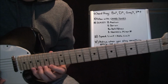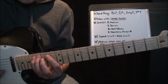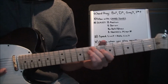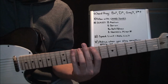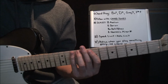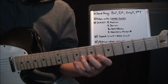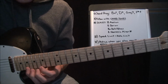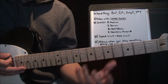Okay, resolving it onto the B. Okay, and again, one more time. So I'll do harmonic minor and then altered Phrygian. You'll see how they sound, almost identical. Okay, same feel. Different positions of the harmonic minor.